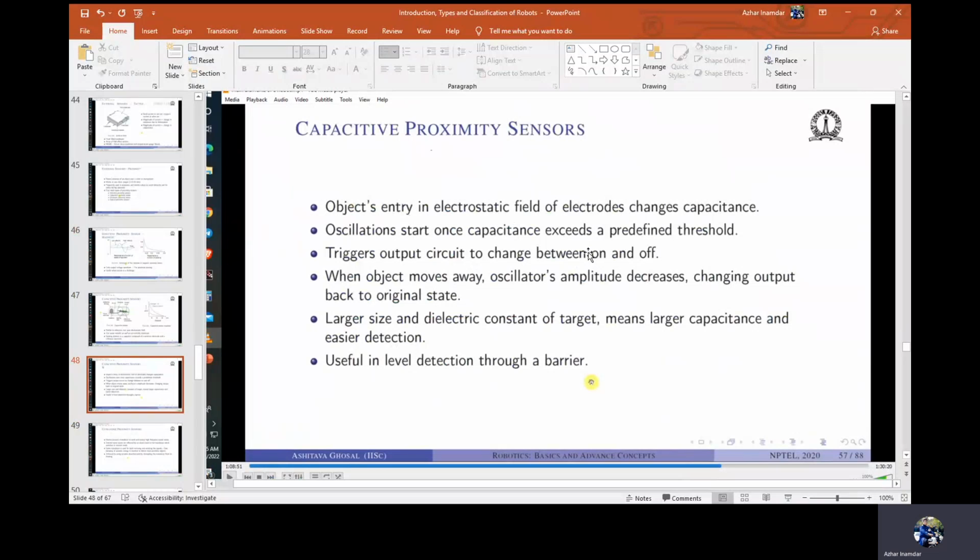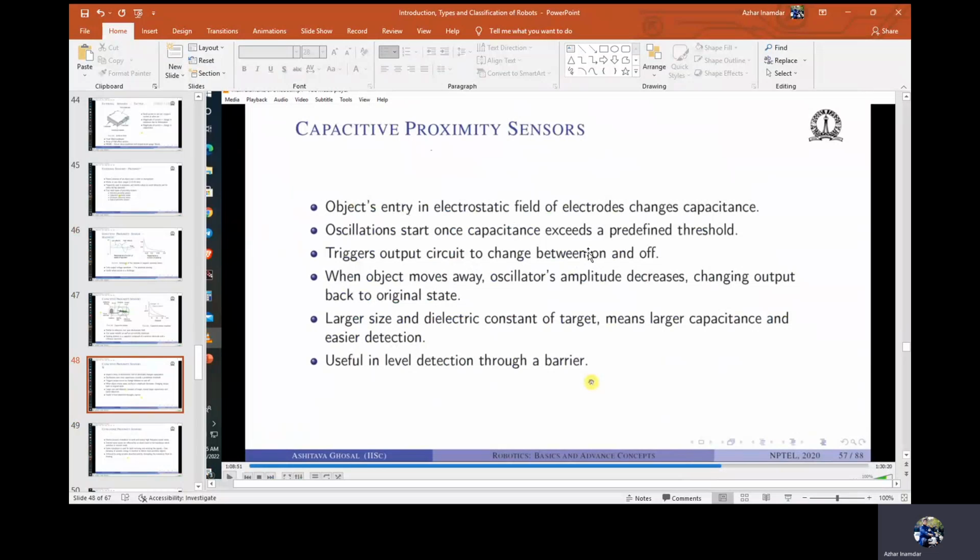You can set the value of these oscillations. If it is below some amount, there is no object. If it is above some amount, it is close to the object. When the object moves away, the oscillator's amplitude decreases, again because the change in capacitance is smaller, and then we can change it back to the original state.